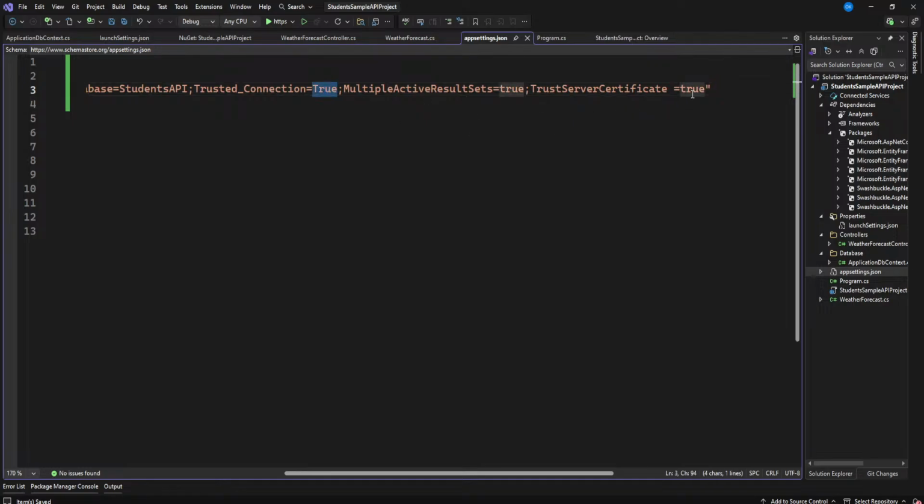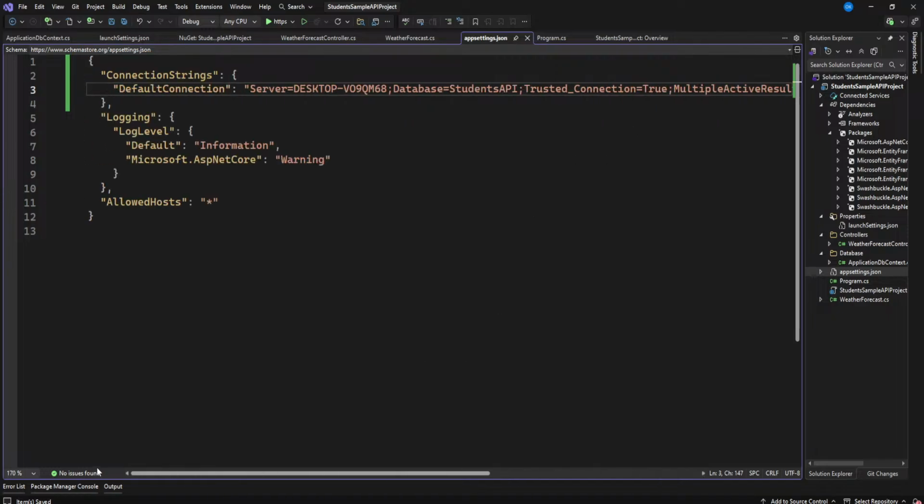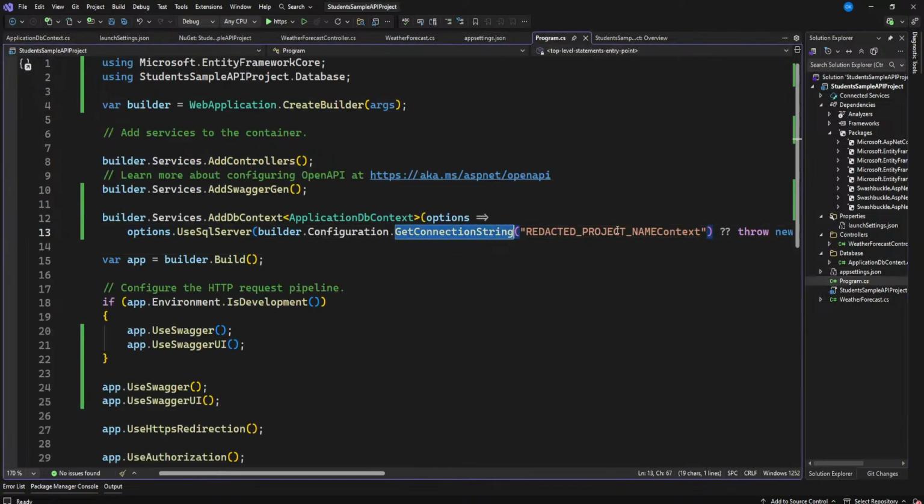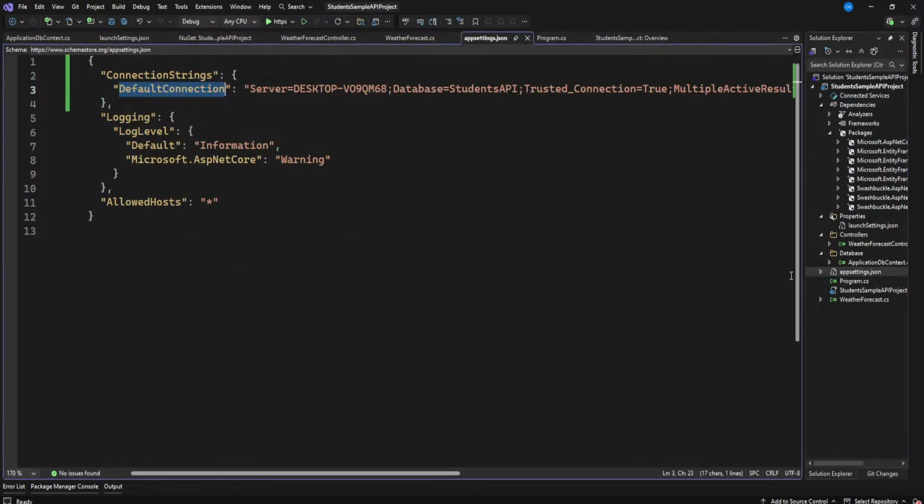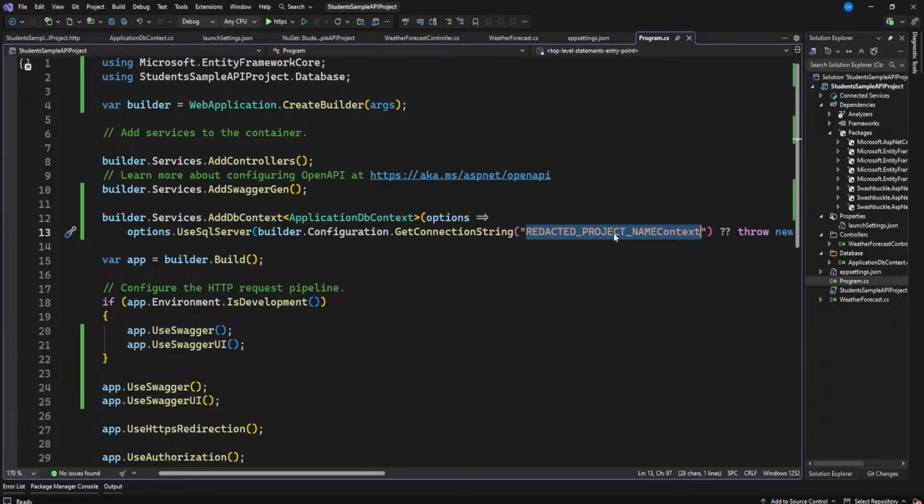Now on our program.cs, our connection string here, we should take the default connection. So this is our connection string. I'll just come here and say default connection, then everything should be okay. Now we've added our application DB context, and we have our default connection.